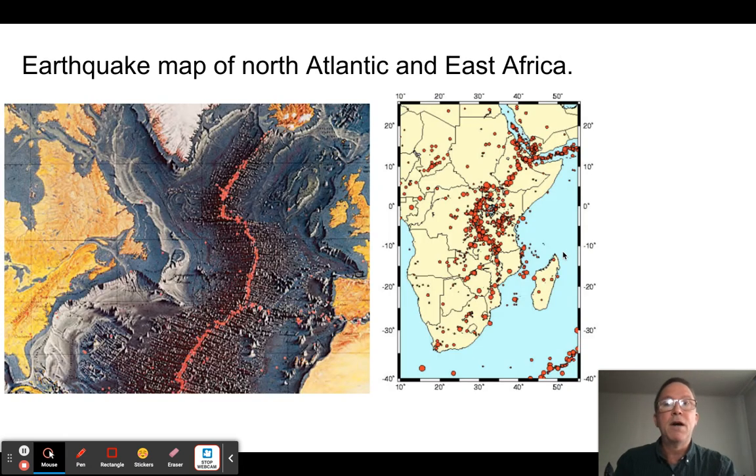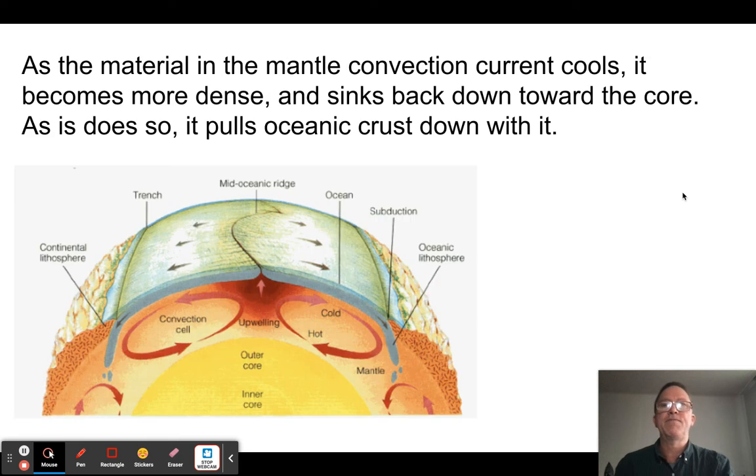Here's a map that shows it quite well. This is an earthquake map of the North Atlantic, and you can see the mid ocean ridge running here, right? So it's just this line of volcanoes and volcanic vents and gentle earthquakes. Here's an earthquake map of East Africa, and you can see most of the earthquakes are happening here in the interior. There's not a whole lot going on. And if you notice here, the Red Sea and the Gulf of Aden used to be connected to Africa, and about 10 million years ago, this rifting happened there and started pulling it apart. Okay, so these are called divergent plate boundaries.